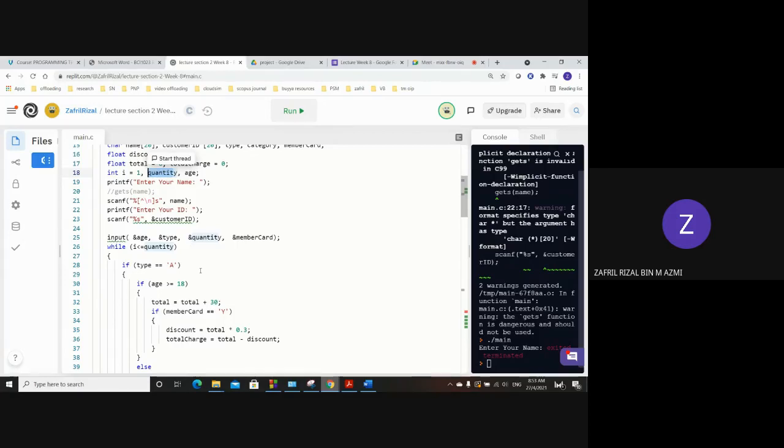So this is important because before this, when we are using parameter by value, the value of quantity in main and the value of the quantity in function input, although the name is similar, the value is similar, the address is different. So it is two separate, two different variables. Quantity in main is one variable, quantity in input is another variable. But if you use parameter by reference, it is actually one variable, shared by two different functions, main function and input function. Do you get this, class?